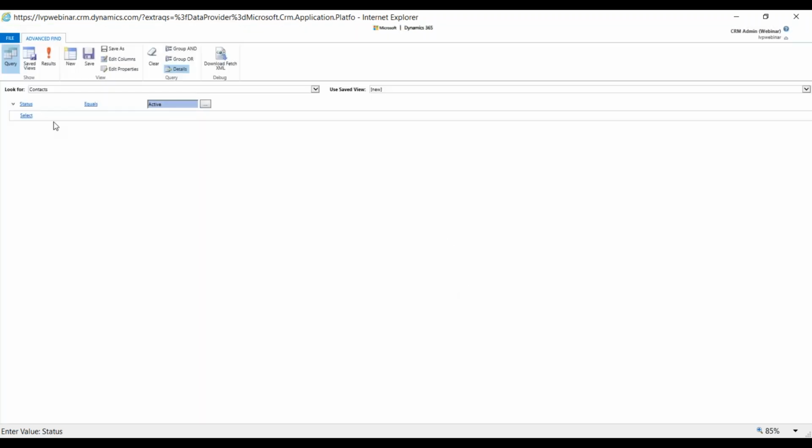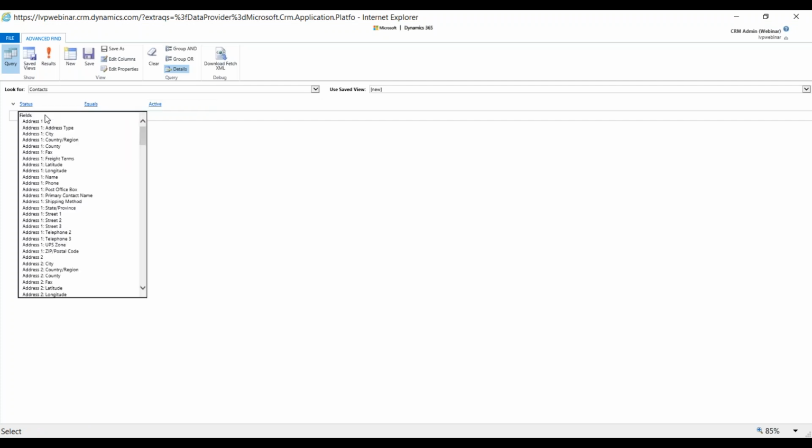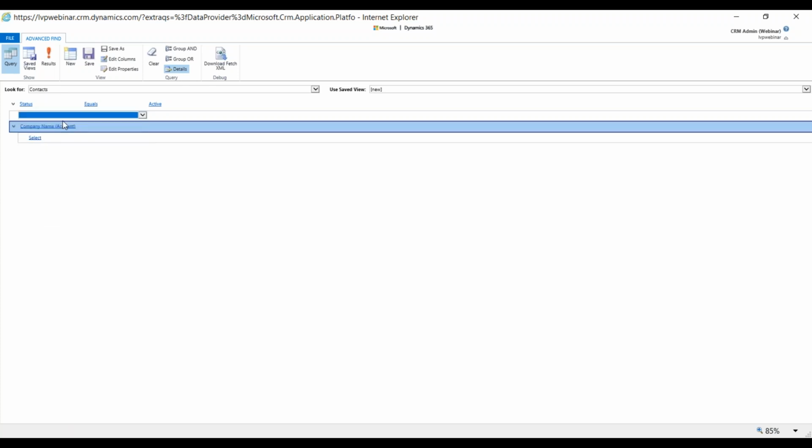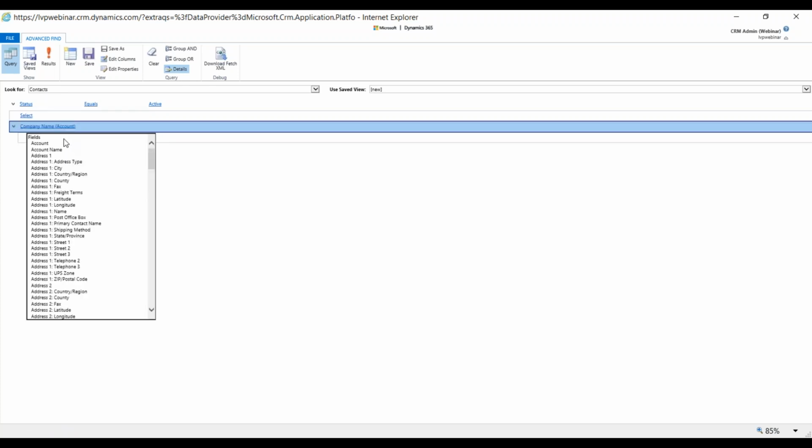Then we're going to look through that lookup field over to the company and filter by the company. So we're going to scroll down. These are all the fields that are on the contact entity. Related, now you're looking at the related entities. We're not going through the primary contact, we're going through the contact. So we want to look at the company name, which is account. So we're looking at that information.